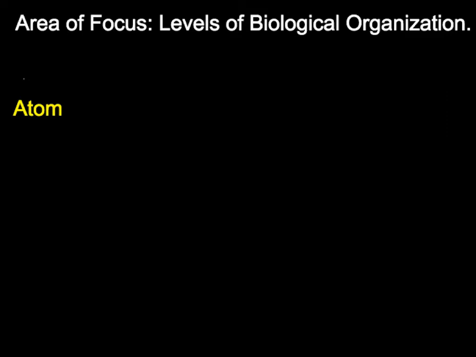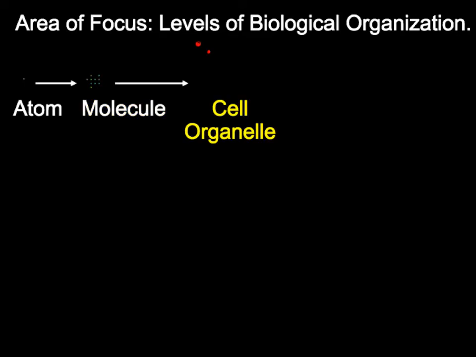First, we have the atom. Just one little dot makes up that atom. It could be an atom of carbon or of hydrogen or anything like that. All those atoms together, we're going to get carbon, hydrogen, and oxygen, which would make up a molecule of, let's say, a carbohydrate. Then those molecules would work together to make up a cell organelle. Now that cell organelle could be of a bean-shaped mitochondria. It could be that of the squiggly endoplasmic reticulum. It might be little dots of ribosomes.